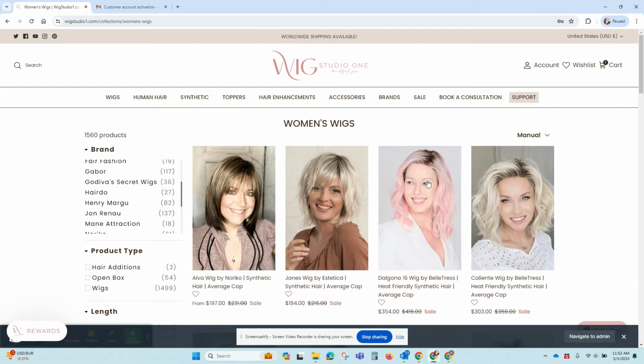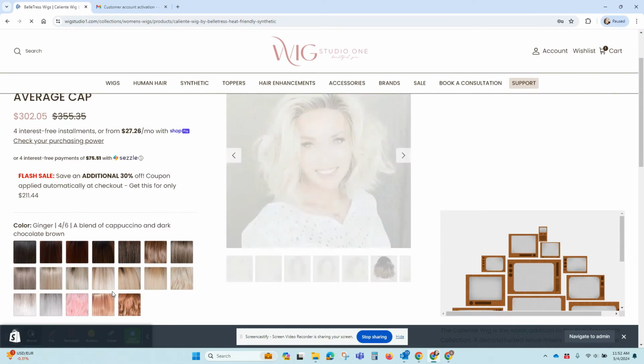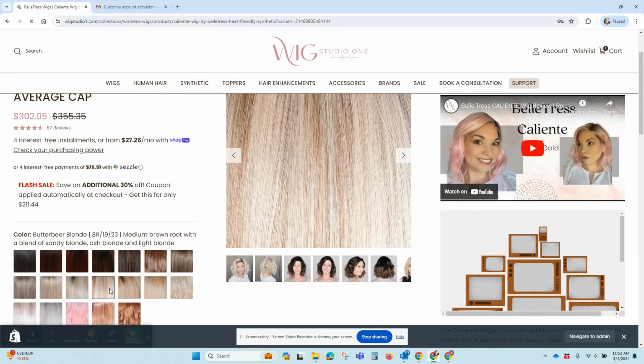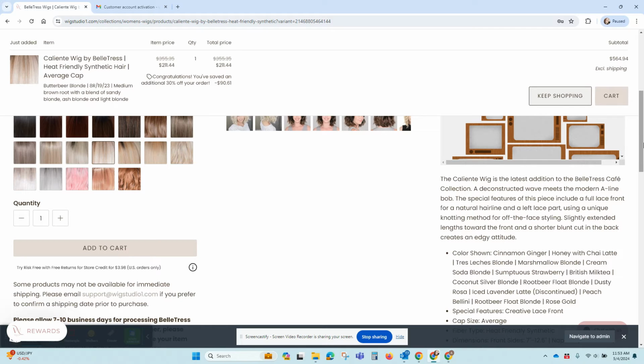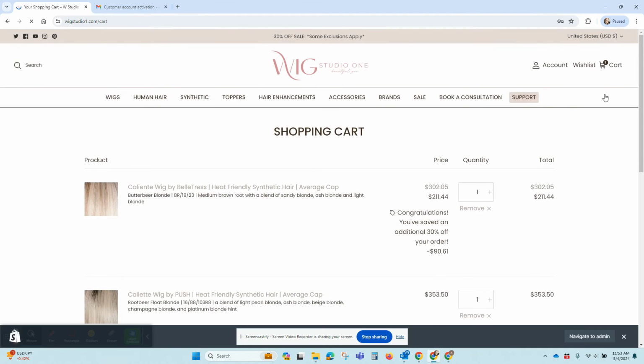Once you have made your selection, you just go ahead, click on the product, select your favorite color, and scroll down and add to the cart. You can also decide to keep shopping for another style or select cart to go to your cart and move forward through the checkout process.